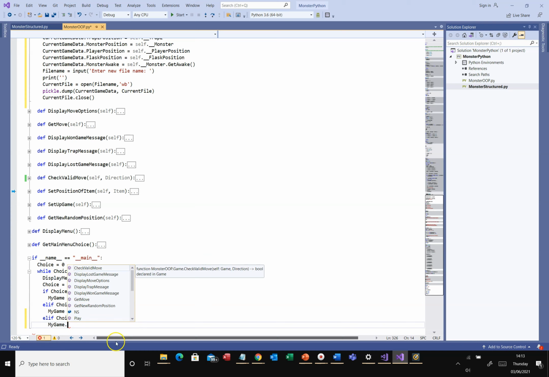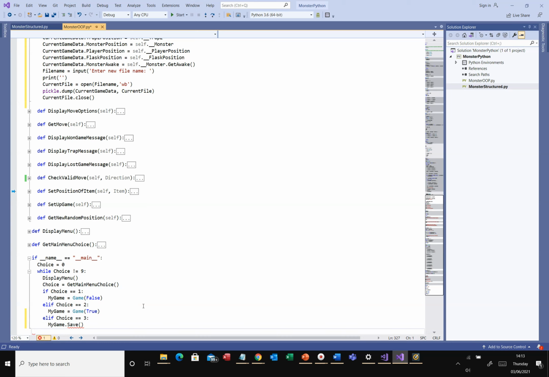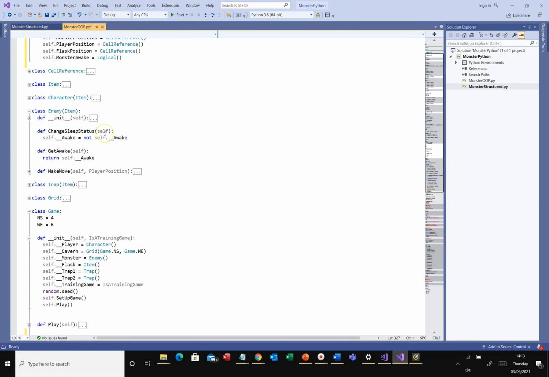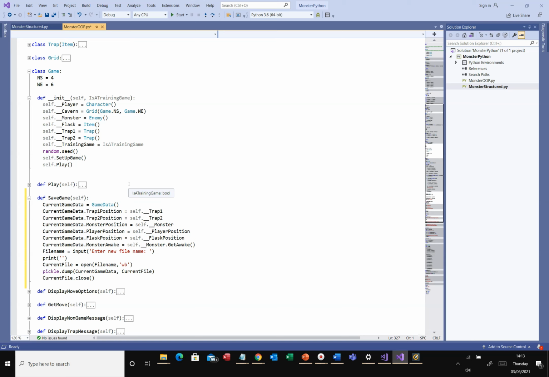So we're going around this while loop. And I'm going to issue the save method, and that should call this save here. So I'm going to call it save rather than save game. Okay. Right. Shall we see if this works?